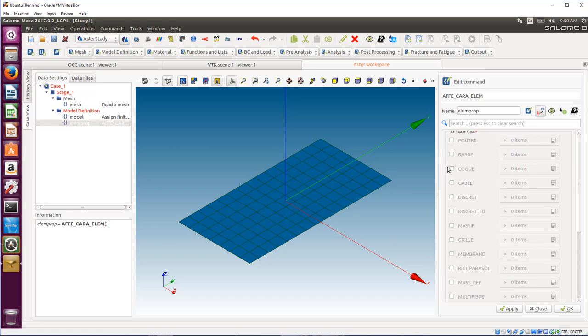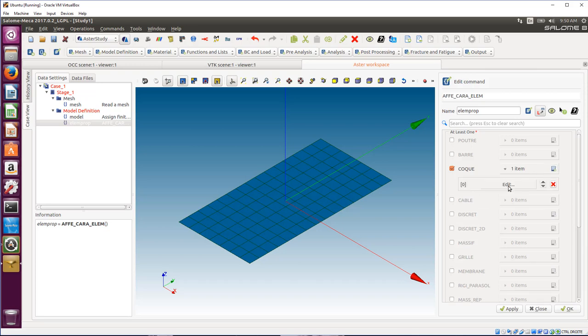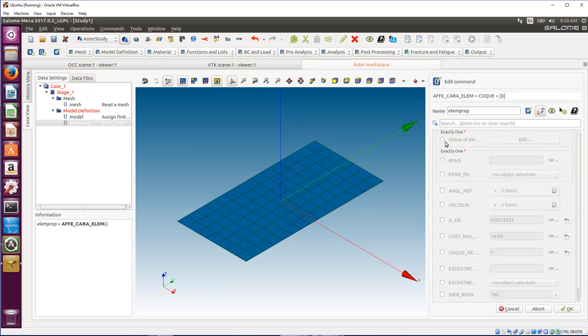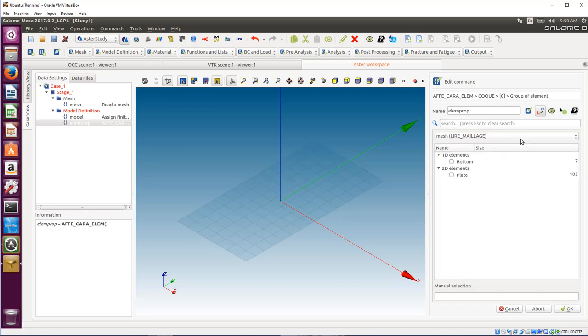Now for this, what I want is to assign a thickness to this element, and the model I need to choose here is this one, COQUE, which means a shell in French. So that's the one you need here. Let's select a group of elements, and that's where the mesh groups I created before become handy, because if you didn't create them, you will not get those options to select the elements.